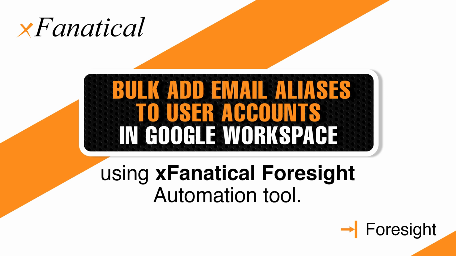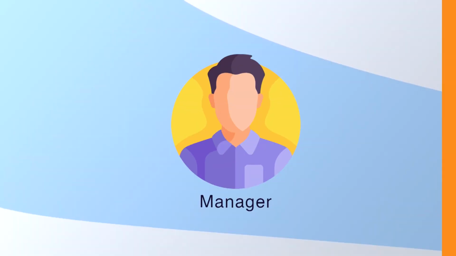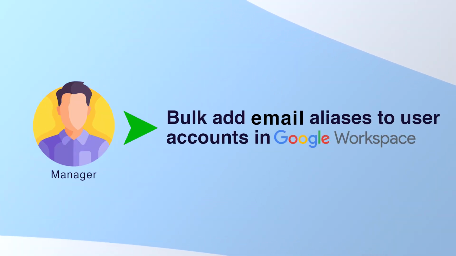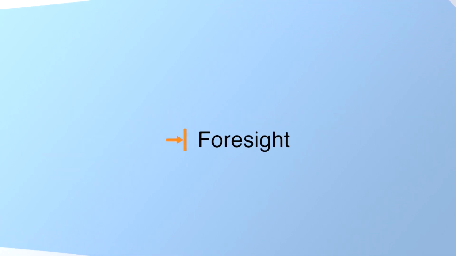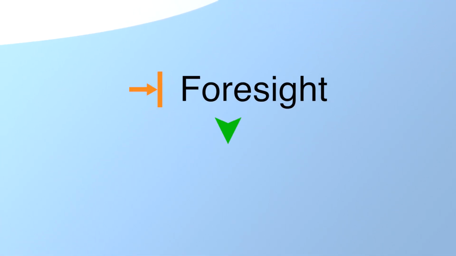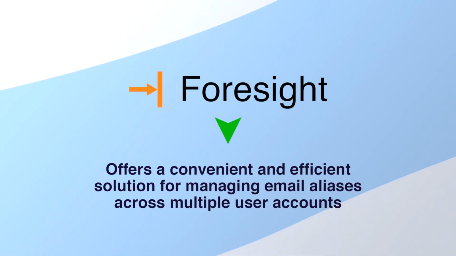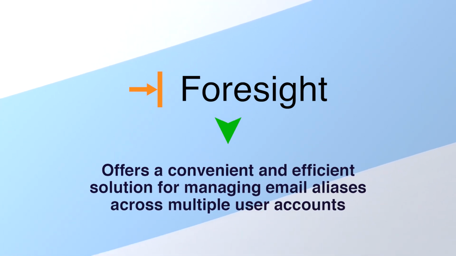In this short video, I will demonstrate how to bulk add email aliases to user accounts in Google Workspace using the xFanatical Foresight automation tool. There are often times when a manager needs to bulk add email aliases to user accounts in Google Workspace. The xFanatical Foresight automation tool offers a convenient and efficient solution for managing email aliases across multiple user accounts.